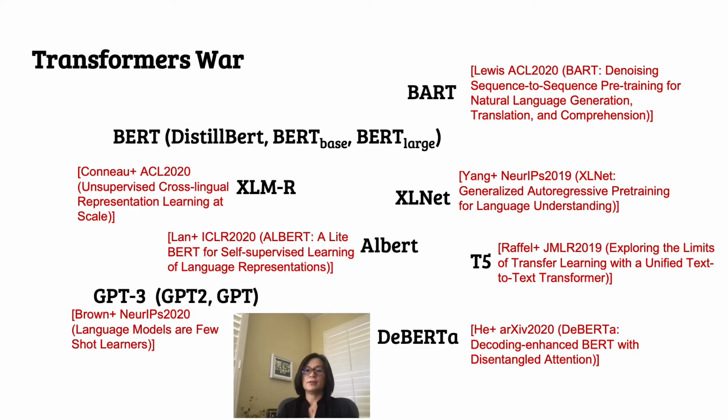BERT is one of the earlier transformer-based pre-trained language models. There were earlier pre-trained models such as ELMo, but BERT's architecture was simple and makes it easy to reuse the pre-trained model for different downstream tasks. When it first came out, it was already beating the state-of-the-art techniques on several natural language processing benchmarks with pretty impressive gains. In recent years, we have seen a proliferation of transformer-based pre-trained language models, and I'm just showing some of them here.